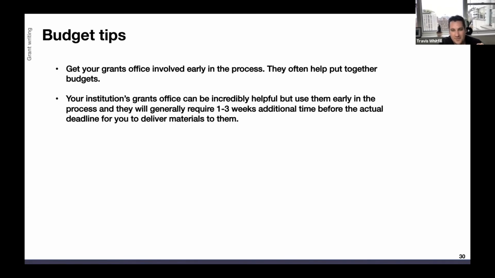So be aware that it takes a lot of time, and they're working with a lot of investigators. So give them 1 to 3 weeks. Give them a lot of notice. I think someone said 60 days. I think that's good. Yeah, Kim. And then they'll usually set a deadline for you that's like 2 to 3 weeks in advance of the actual deadline. So keep that in mind. If there's a grant that's due October 31st, really you need to have everything done by October 15th or so, so they'll have time to put all the paperwork together.